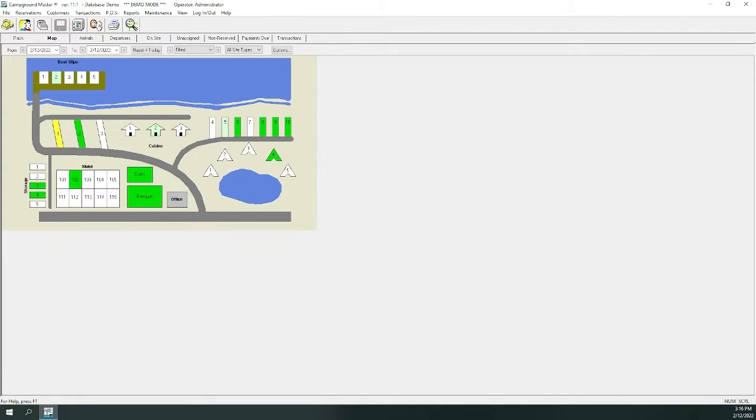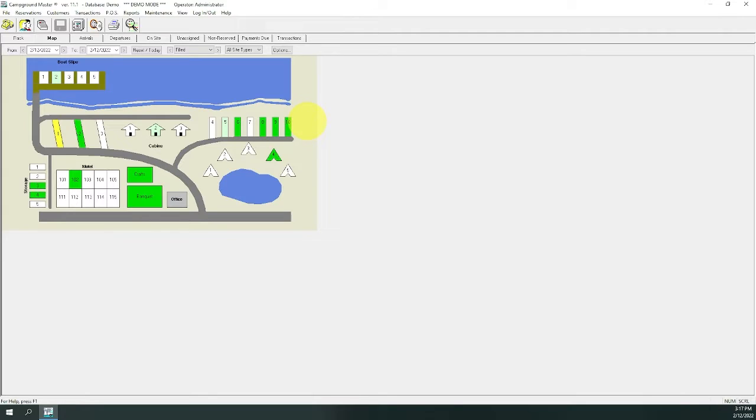This is the film map. The site status colors are basically white, which indicates that the site is available; green, the site is now occupied; yellow, the site is reserved but not yet occupied. There's also a lighter green, as in cabin number 2 above, which means the occupant is due out today but is not yet checked out. It's technically available for a new reservation today, assuming he really does leave today. So you can make a reservation on it if you want to.